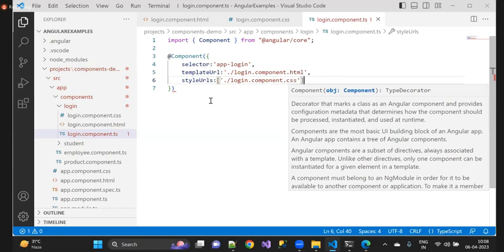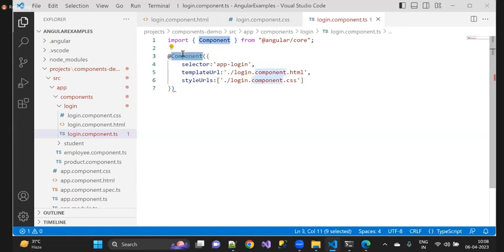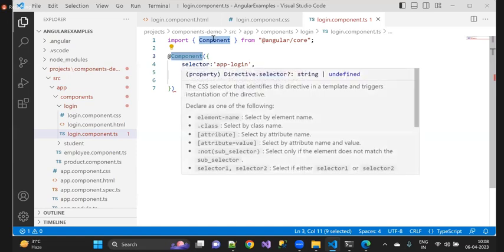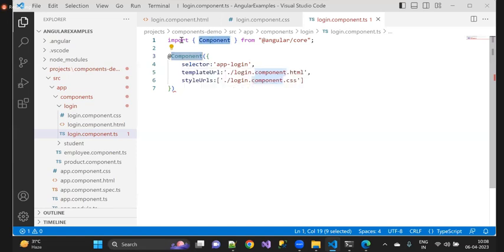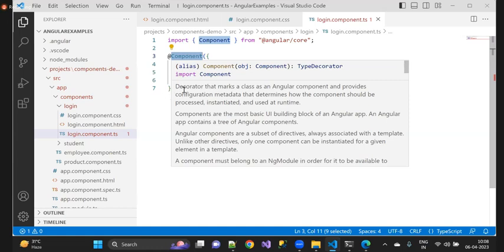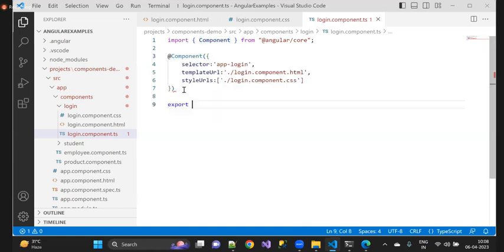Understood? @Component is very important here, Gajanan. It is very important. That is what we are importing here, right? See this, I'm importing Component here. I use it to make this class a component class. And the third thing is going to be export class. What class is it going to be? LoginComponent. Guys, I told you, Preeti, many times, this is a practice I'm following.